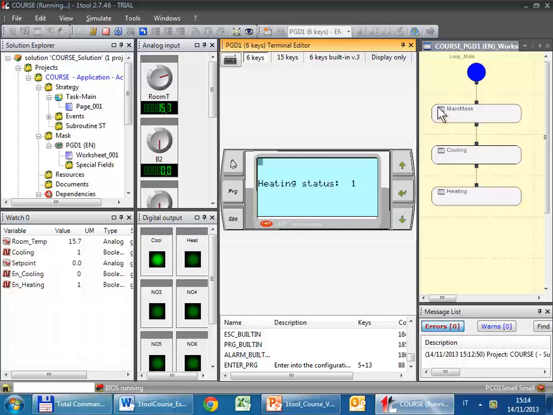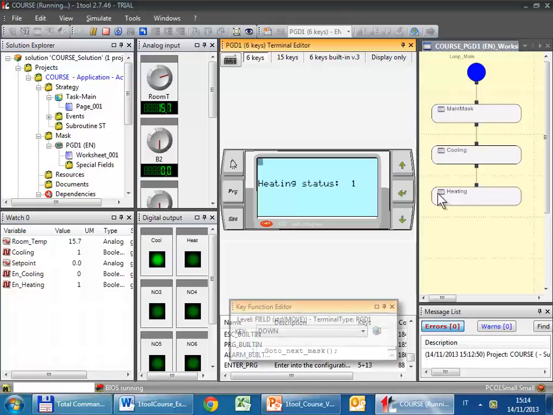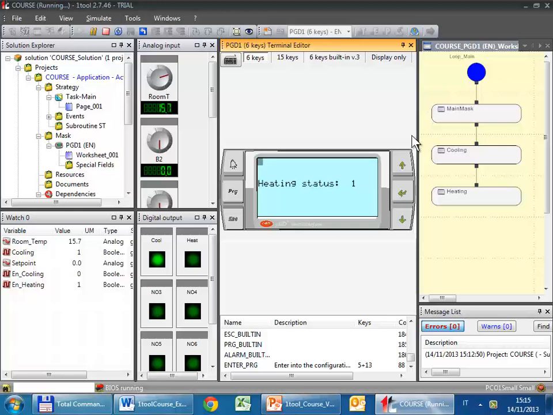In fact, when we press the key down, the system tries to enter in this mask, but since it is disabled, it enters in the next mask, that is this. So the go to next and go to previous mask statements show the next or previous mask of the loop that is enabled. It tried with this, since it was disabled, it entered here. And so you can see that there are only those two masks enabled.